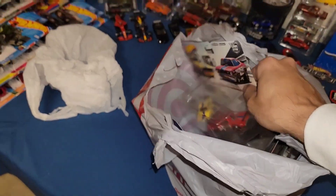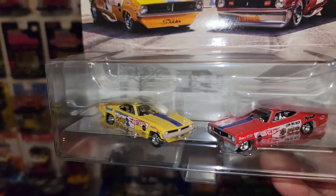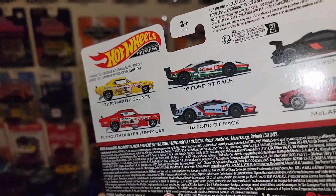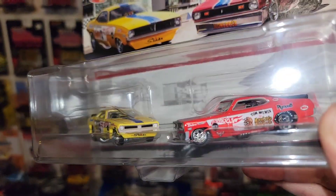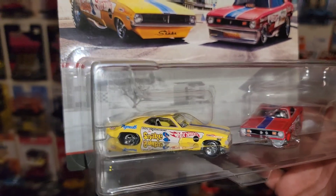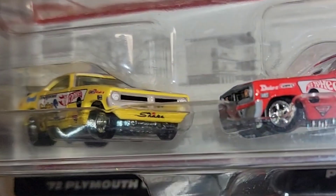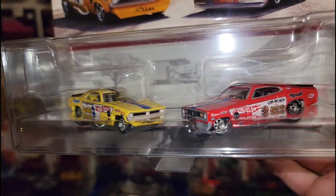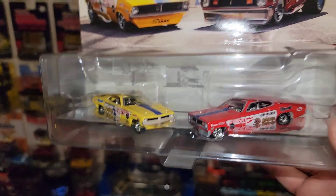And of course, we did score two of the premium two-packs right here. We have the Snake and Mongoose — check that out guys. So sweet. When I first seen this set on the box, I wasn't sure if I was going to pick it up. I do have the Ford GT race two-pack. I had seen this on pegs and was like, dude, this thing is actually pretty sweet. Snake and Mongoose are legendary — the '72 Plymouth Cuda and the Plymouth Duster right here in red. I don't know which one's my favorite. I'd probably have to go with the Snake. Definitely do like that body style, but the Duster is also a beauty. Two pretty sweet Mopars right here for the two-pack.